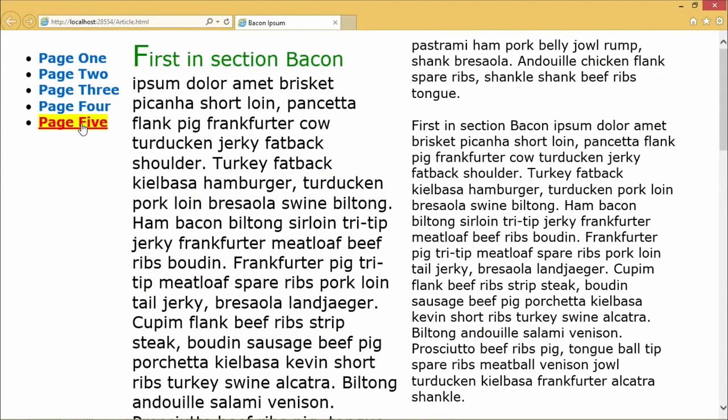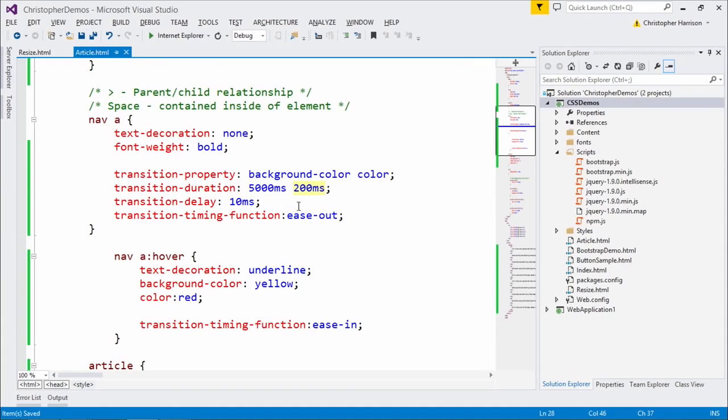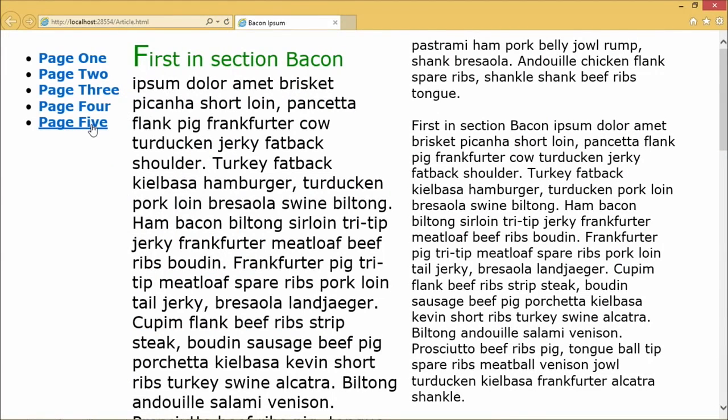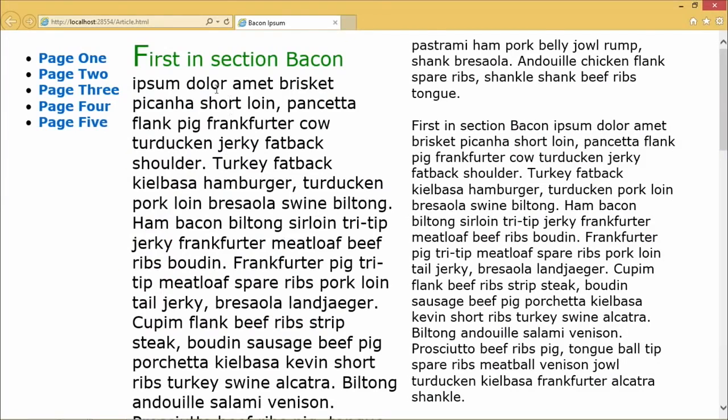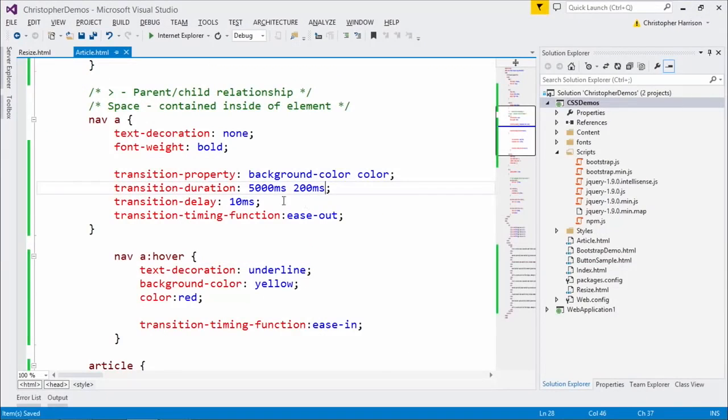Let me hit refresh, and now you're going to notice that it's basically instant. Whoa, no, it's not applying my animation. It's not giving me the different values. Why are you not giving me the different values? I might need a vendor tag on that, because it is possible for me to go in and set those different speeds. It might just be that I need a different vendor tag, because it's just ignoring it if I do it that way. But in any event, you can apply that to multiple properties, which was really the question there.